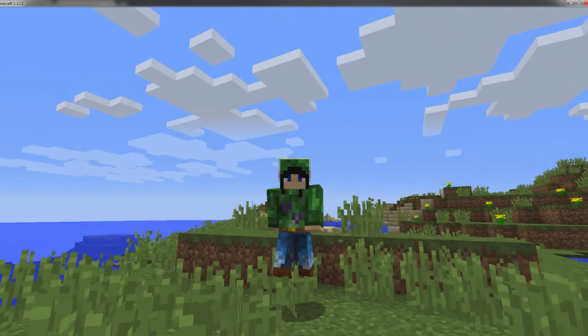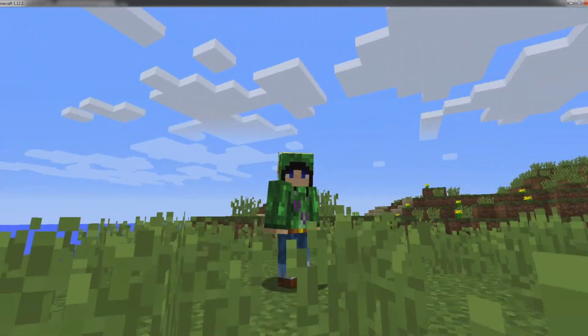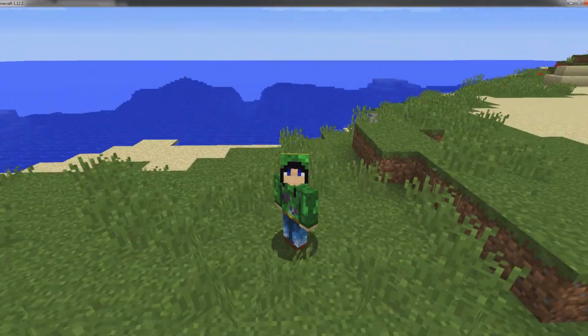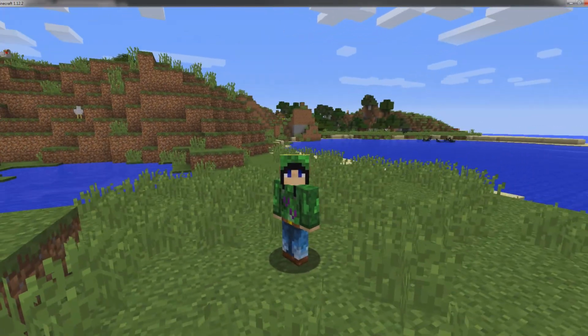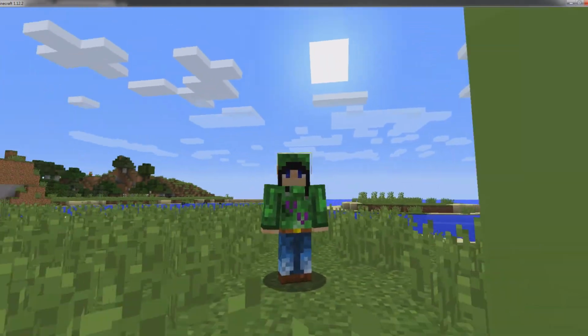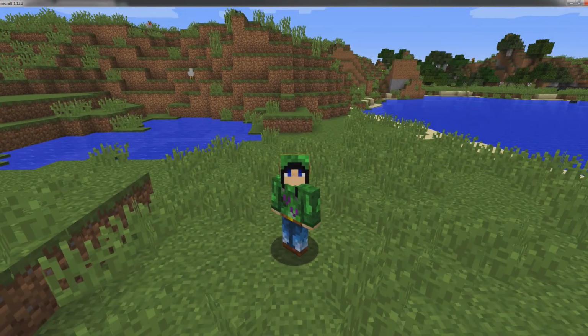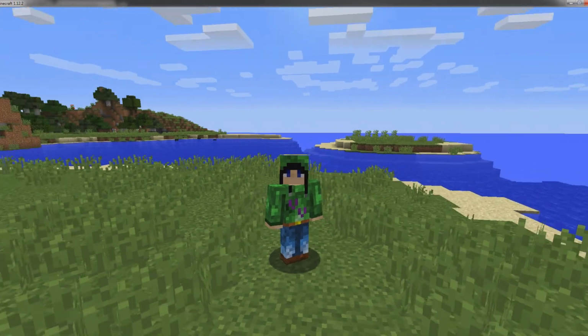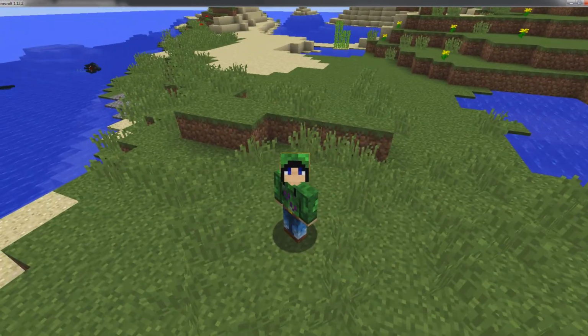So this is in that file that we've just created. Obviously your friends can't join this one at the moment, but you can do that via Hamachi or other port forwarding services. But for this it's just so you can create your own server on your computer, on your local host, and it just means you've got the ability to create your server before you launch it, and you can mess around with all the different plugins.